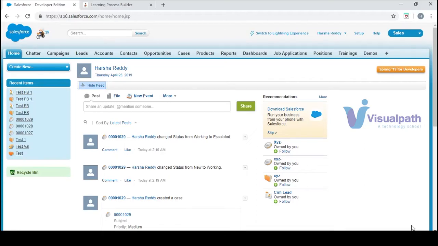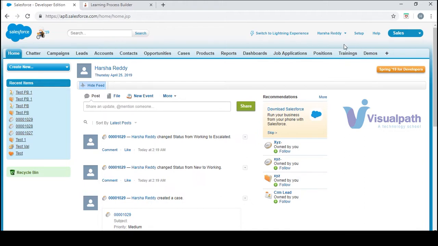So in the previous session, what we have learned about is process builder. Using process builder, we have created a record in the child. We have learned that in process builder, things work both ways, in lookup as well as in master detail, and you can update. It can be done from child to parent as well as from parent to child.